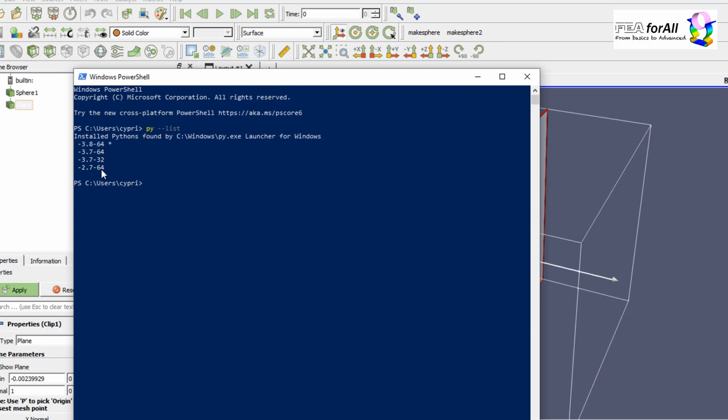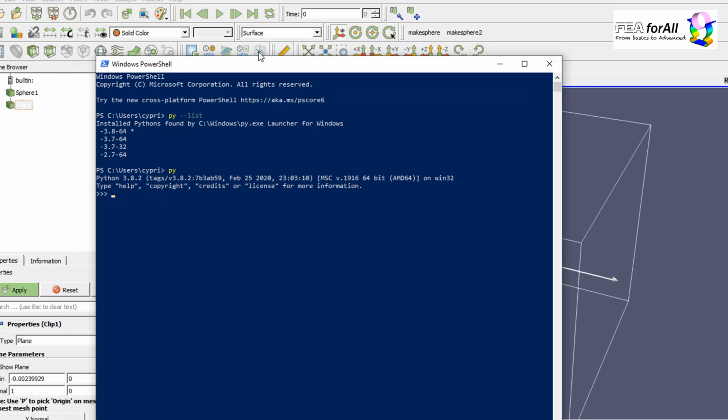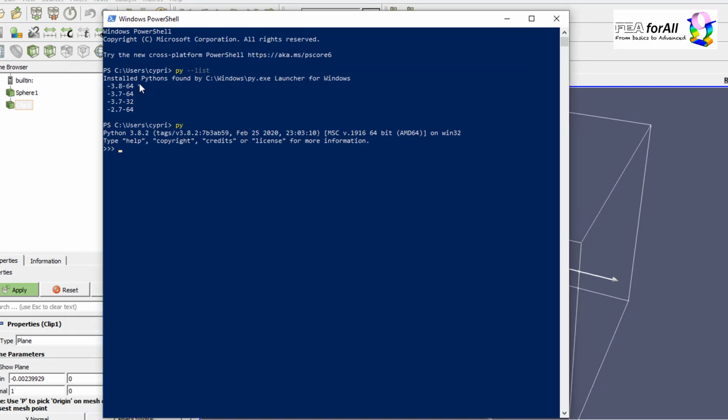A 2.7 64 bits, I have 2 3.7 32 and 64, and I have a 3.8 64 bits. And I suppose there are even more versions of Python than that installed on my computer. I can run a specific version using the PyLauncher. You see that I'm now opening the latest one, the 3.8.